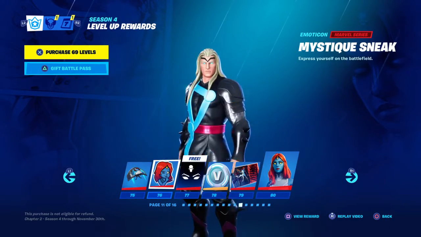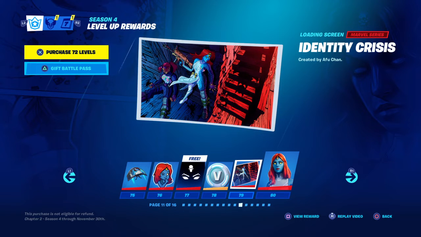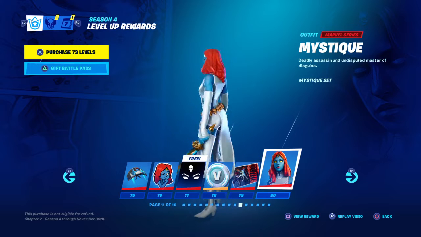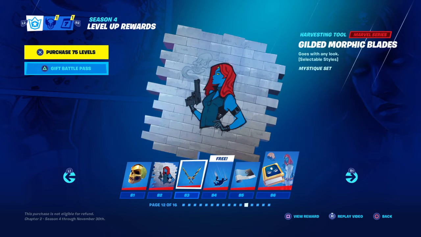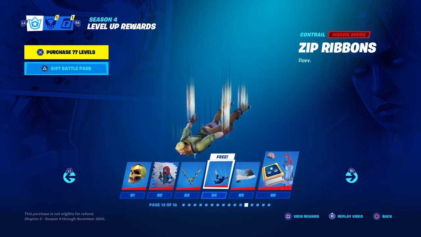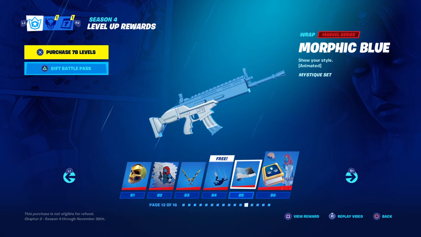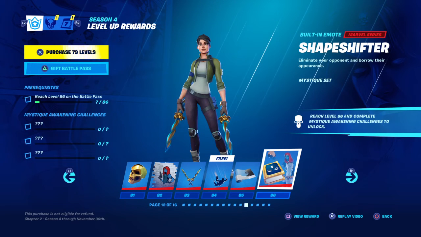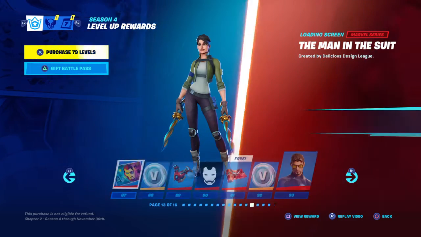We got another glider, Mystique Sneak, I think that's what it's called. Banner. V-Bucks. Identity Crisis loading screen. And we have the Mystique skin. It's really nice. We got a back bling, Mystique Skull. Got more paint. And then glider, Morphic Blades. This is a pickaxe. Zip Ribbons. Contrail. We got Morphic Blue Wrap. Shapeshifter, built-in emote. And it says eliminate your opponent and borrow their appearance. So whenever you eliminate, you'll be their skin.